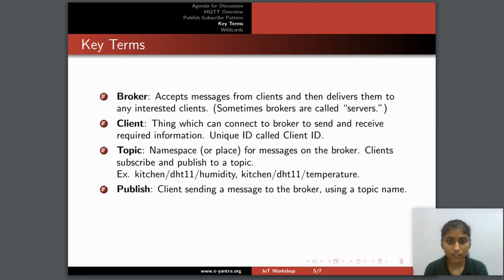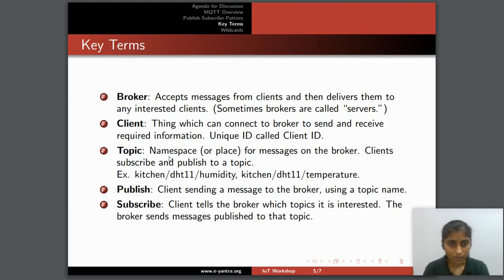When things connected to the broker send messages to the broker on a particular topic, this is called publish. And the things which publish the messages to the broker are called publishers. Next is subscribe. When things connected to the broker receive messages from the broker that were sent by the publisher, this is called subscribe. And the things which subscribe to the broker on a particular topic are called subscribers.